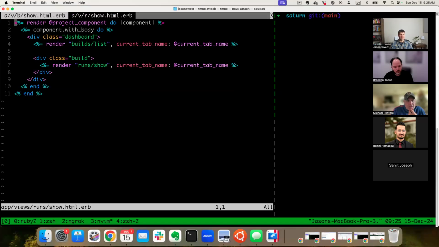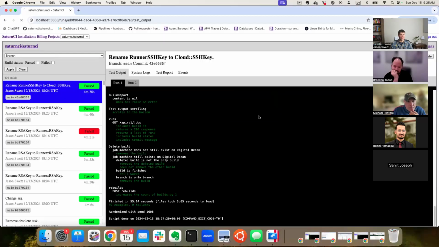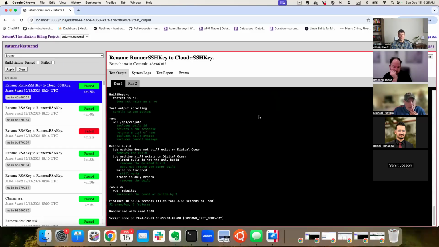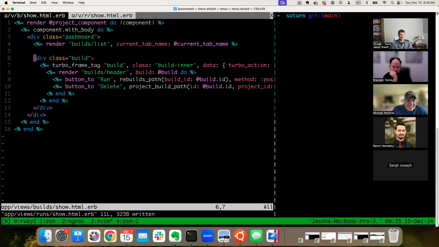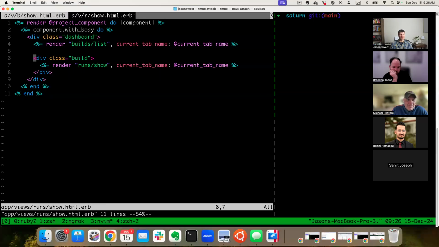Oh, this might be a design flaw. Let's do this. Oops, I want to do 2 pixels solid red. Okay. Yeah. Okay. So I was on the wrong page. But it's easy to get tricked because there are these two very similar templates, one for a build and one for a run.